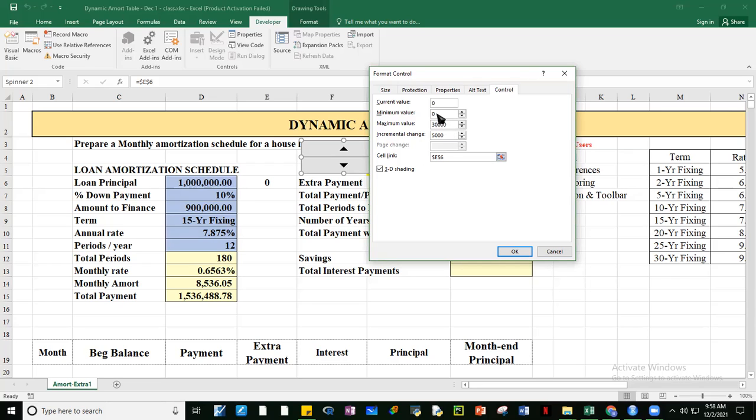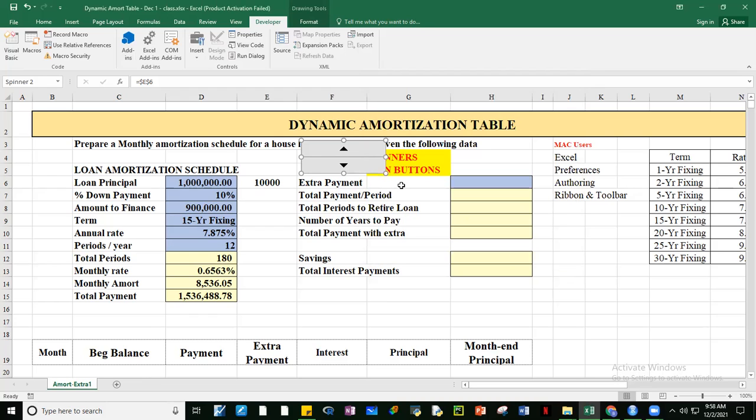This one also, you can increase it from a minimum value of 0. Kunyari minimum is 10,000. This can be done. No? Minimum of 10,000, maximum of 30,000. Increments of 5,000. Let's do that. Okay. So click natin. 15, 20, 25, 30. Hindi na tataas. And then hanggang 10,000 na lang. Okay. So that's what we can do with a spin button.